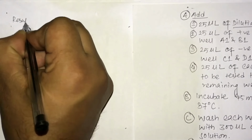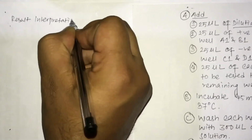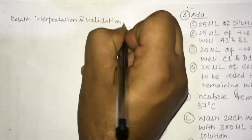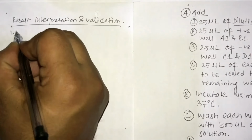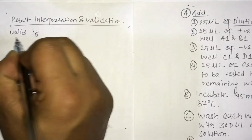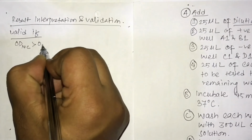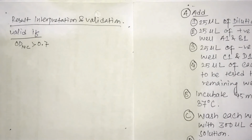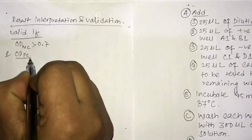Now for the result interpretation and its validation. The result is valid if the optical density of the negative control is greater than 0.7 and the ratio of the optical density of the positive control to the negative control is less than 0.3.